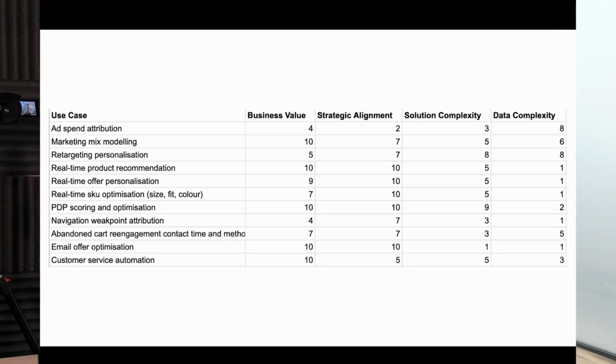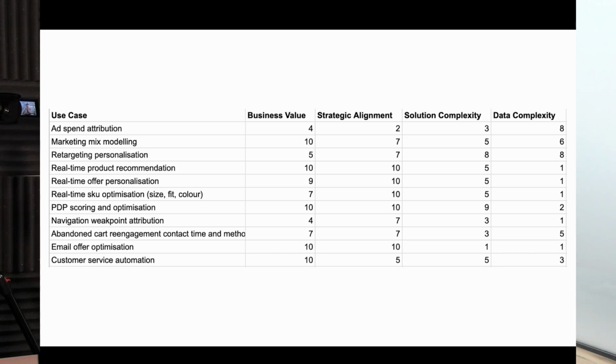And so once we've done all this, we try to work with people in the room to get these things scored. So we get them scored for business value and for strategic alignment. We then, as the AI experts, score them for the solution complexity, and then we work with the data owner to understand how hard it's going to be to get access to the data. In this case, the ad spend attribution might sound really great, but we're working with all the third parties to get all the data, which might be really challenging. So we might say, okay, that's not great.